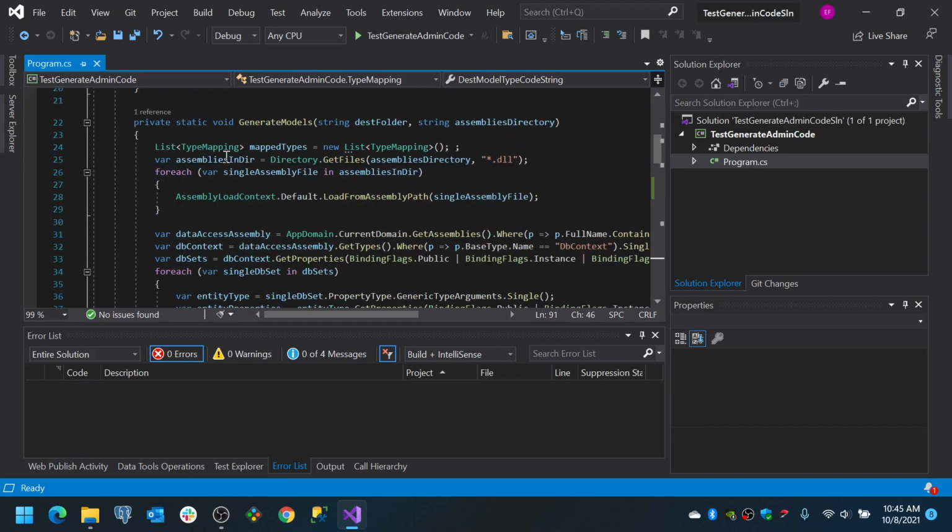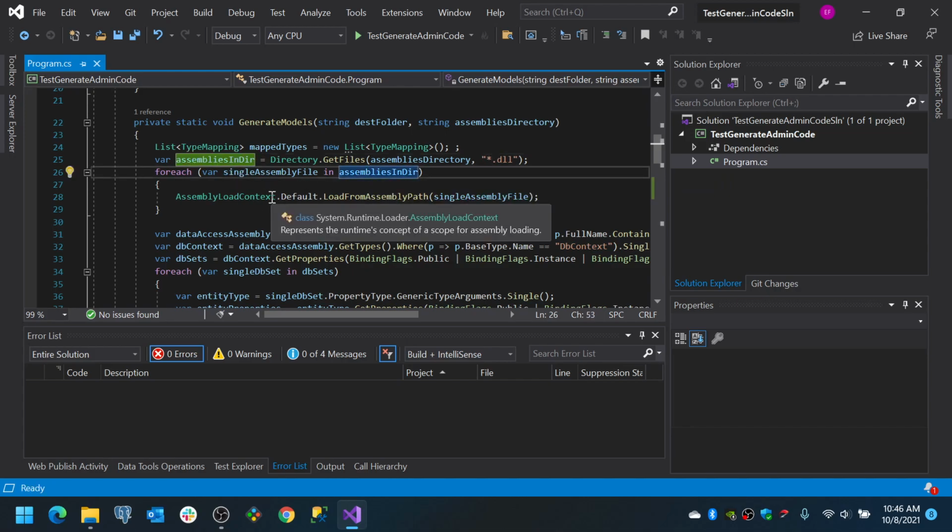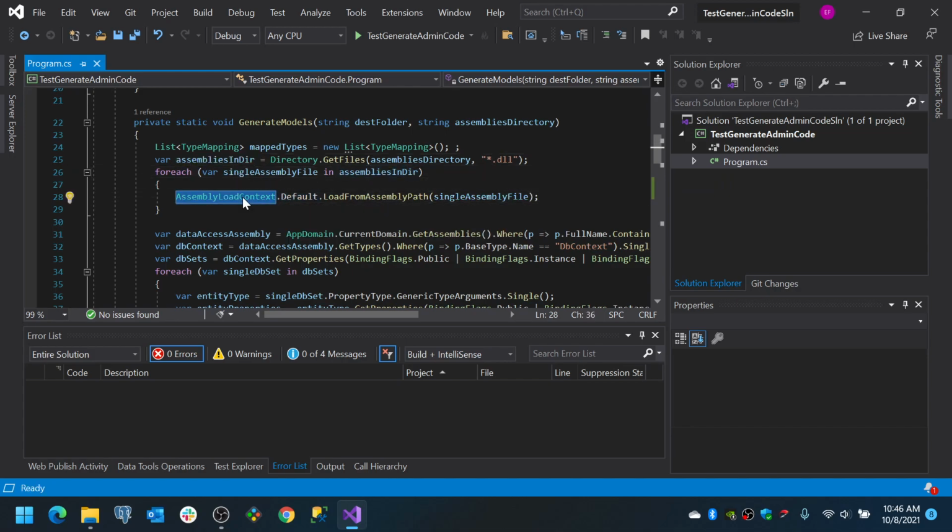So we go here, right? Basically, we load all of the DLL files in that directory. We pass the directory and we pass the filter or the search string, in this case, look for everything that is a DLL. We iterate through all of those, and we use the AssemblyLoadContext, which represents the runtime concept of a scope for assembly loading, right?